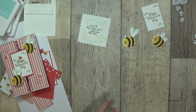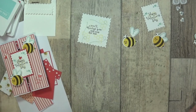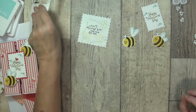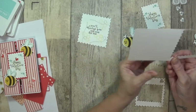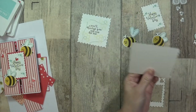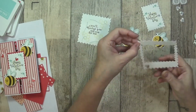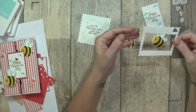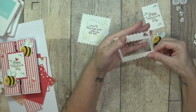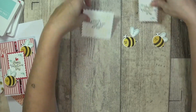Get rid of my paper. We've finished with the stamps. We've got everything there. We're just going to build up. I've still got all this paper, and I've got that for spares, so I can put that in my little spare box. I'm going to keep that because that is cute, and I can add that as a little photo frame on something, put some designer series paper. So we've got those to one side.